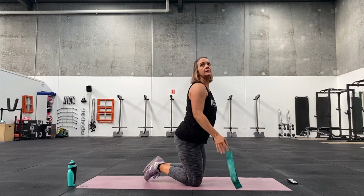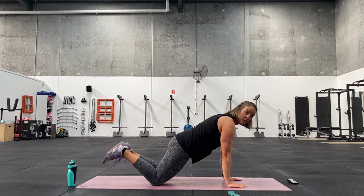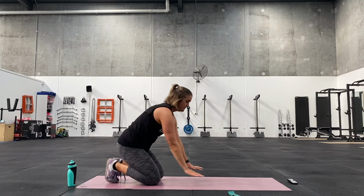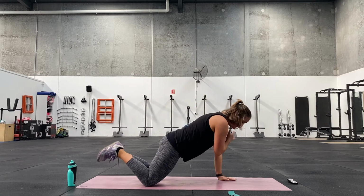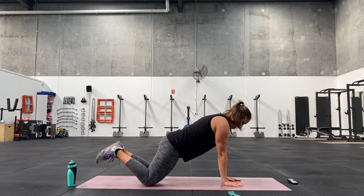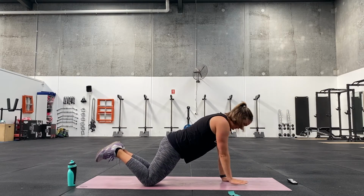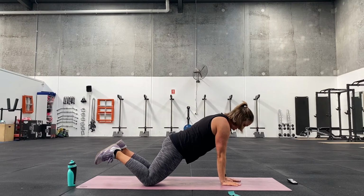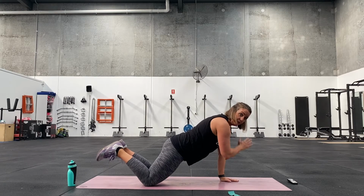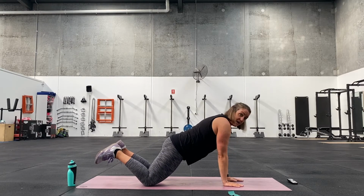Our next one is going to be using our core and our shoulders. So coming to the mat, I want you to stack your wrists under, put those hips on that string, and we're going to go through 4 shoulder taps, 4 arm raises to a 4-second hold. Rest here at any time if you feel too much pressure through your back or through your core. 4 arm raises. So really squeezing through your glutes, and then we hold for 4, 2, 1. Let's tap for 4. 4, arm raise for 4.